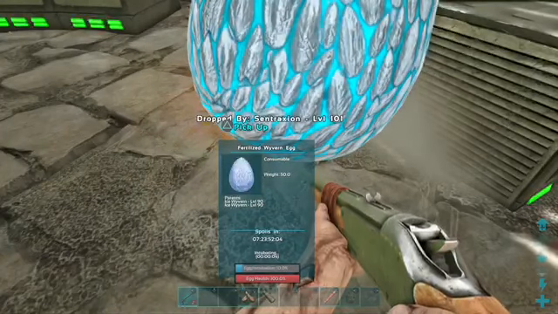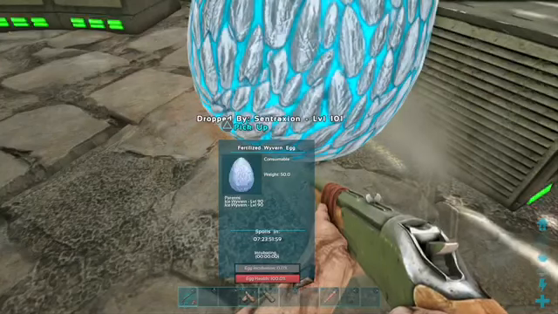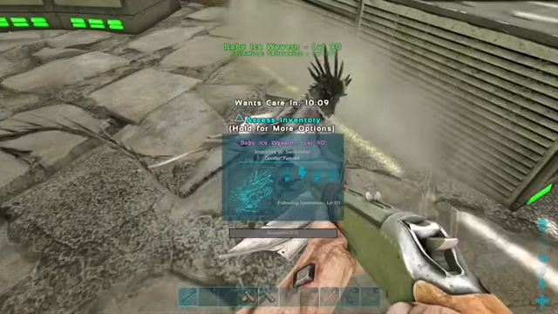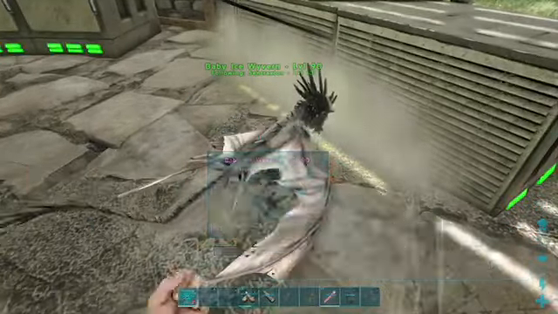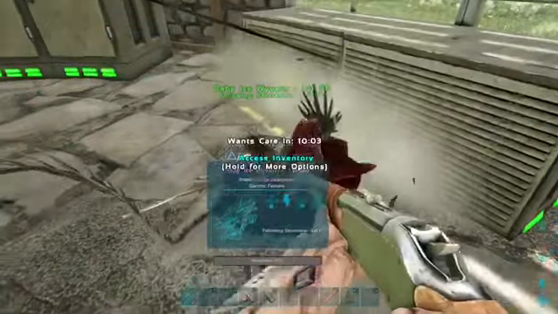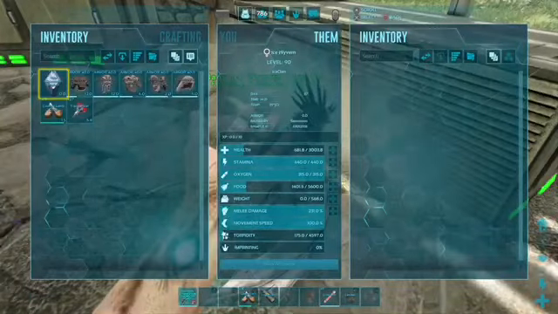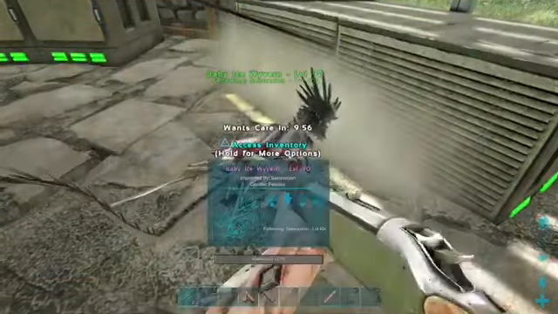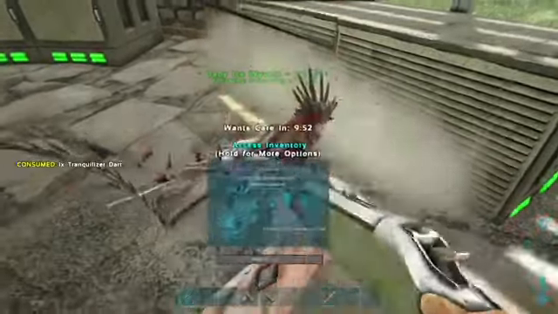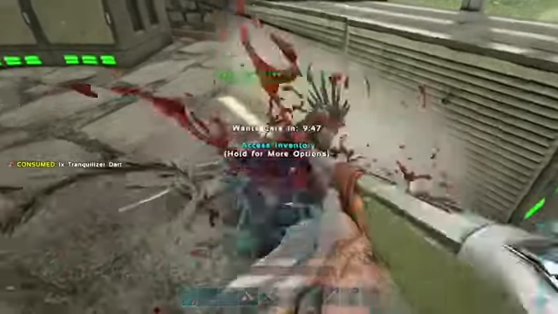Please, this one, just be a female. Be a female, be a female. Yes! How much else does this thing have? Hopefully it survives. How much damage did that deal to it? About 100, 200 torpor. So yeah, the plan is actually to try and tranquilize this little wyvern here.